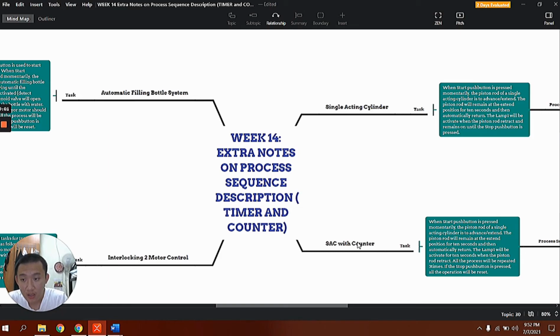In week 14, we were given extra notes on process sequence description, which consists of timer and counter. We have 4 different situations.